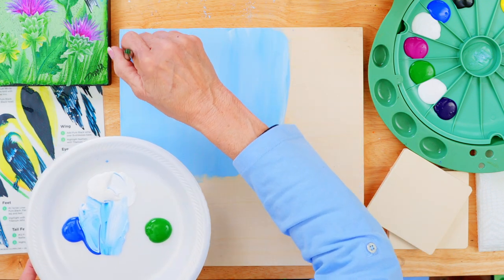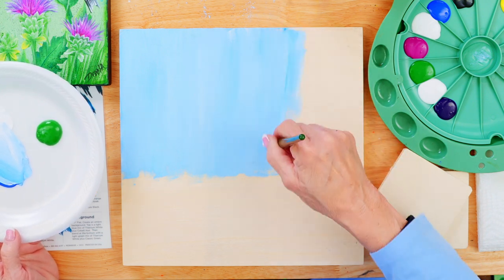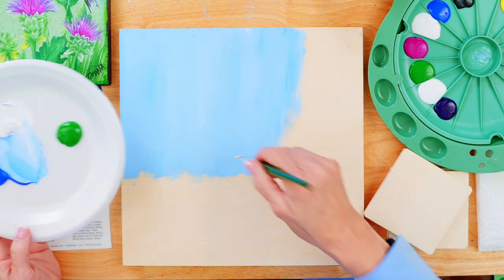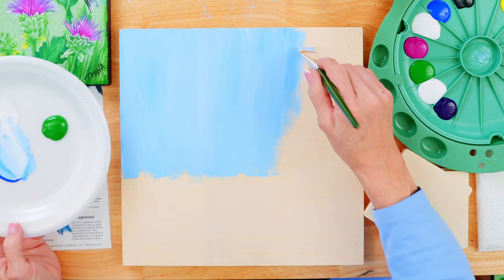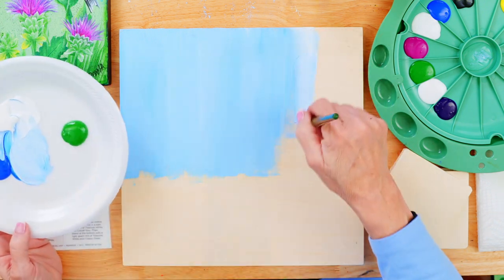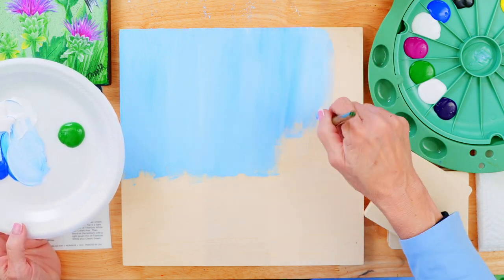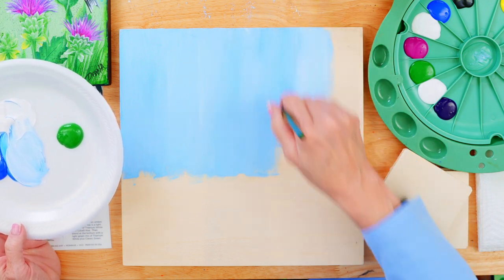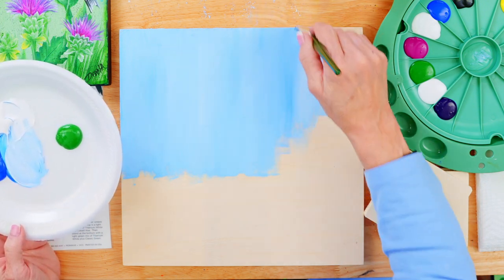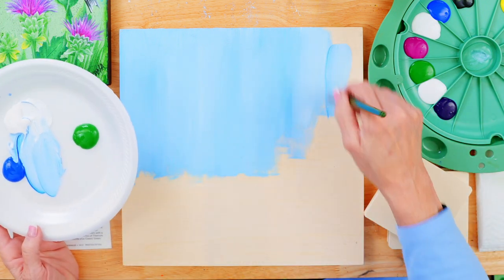And to knock that off in between our first coat and sometimes our second coat, you would lightly sand the surface. And then that's going to help you when you're doing your detail work, because you won't have roughage from the raised grain. All right, you notice I kept going into the medium.